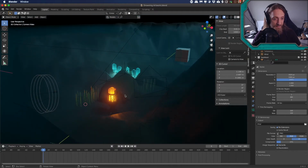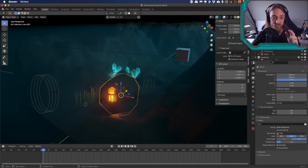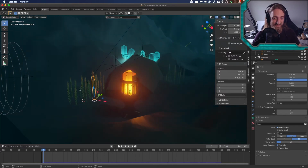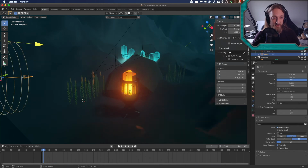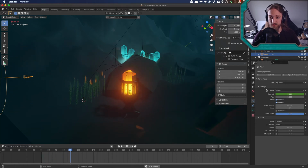Oh, besides that, I had some trouble because I made this in the wrong scale. So when I was making the original object, I changed the meters to millimeters, thinking, yeah, this is totally gonna work. And so when I changed it over to here, everything is off by a factor of 1,000. So trying to get the physics to have any effect on these cloth simulations here, that's what these seaweeds are, required me to amp up my wind to massive proportions. Let's see. So the strength of the wind, yeah, it goes all the way up to 295 before it starts really giving it a blustery look at all.